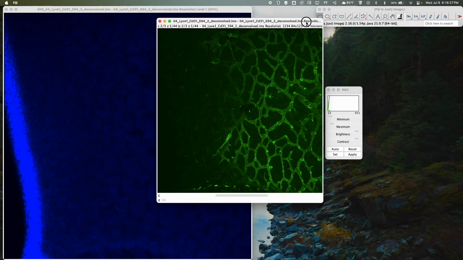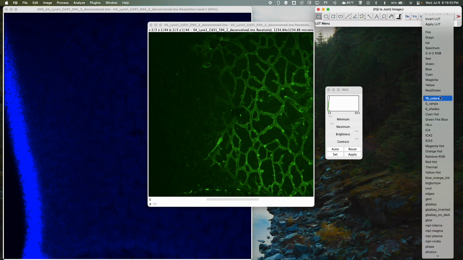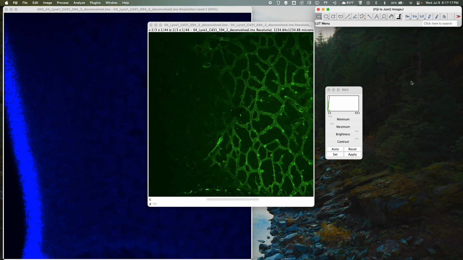And a quick note here: if this image is miscolored, in earlier images that I worked on, I would need to separate all these different channels and then merge them back together after, just adjusting the color and the Z-stack settings. So in that case, if you wanted to, you could press LUT, and you can choose any color you want here. For most of our work, we changed it so that macrophages highlighted in the image would be cyan, since it was sometimes mixed up with green for lymphatics, but you can change the color and it'll change it to cyan. But we're going to go ahead and stick with green here.